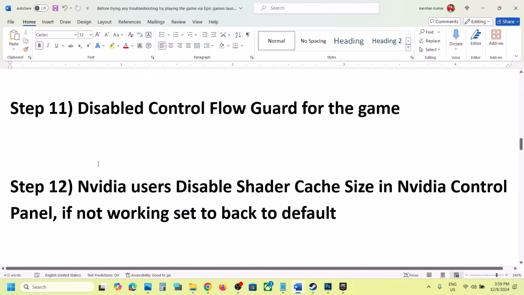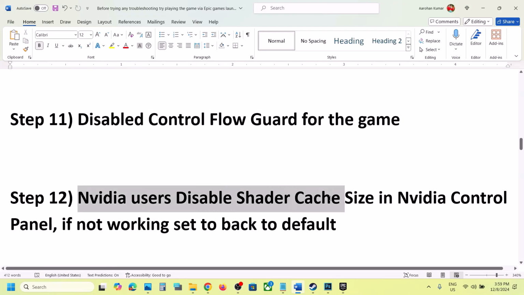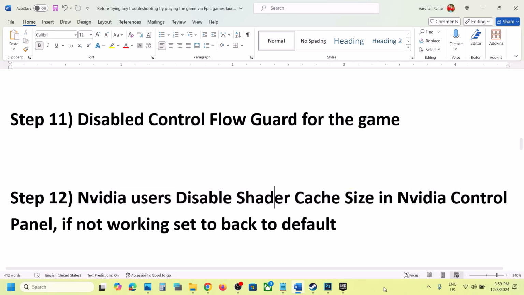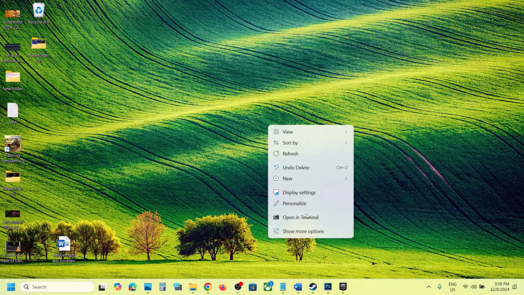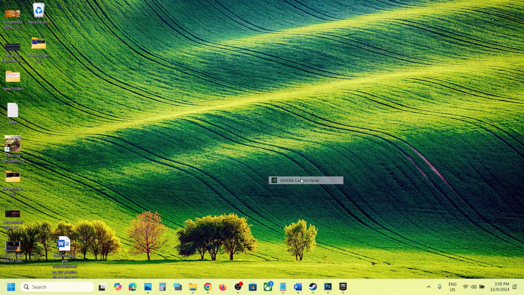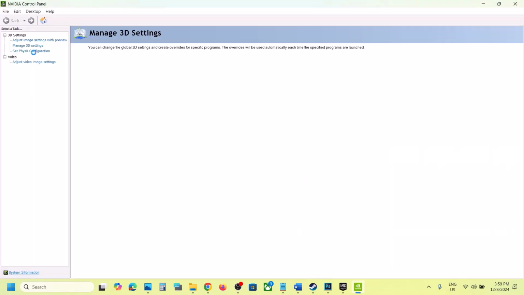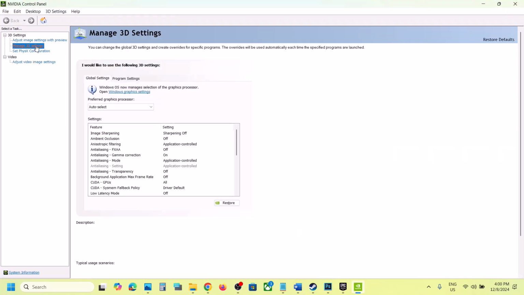Next step, this is for NVIDIA users, is to disable shader cache size in NVIDIA control panel. So open NVIDIA control panel. For this, go to the desktop, right click on the desktop, show more options, and then click on NVIDIA control panel. Once NVIDIA control panel is open, go to manage 3D settings, and then go to global settings.